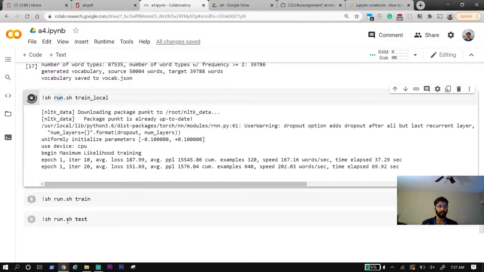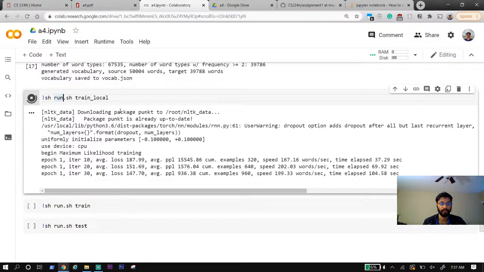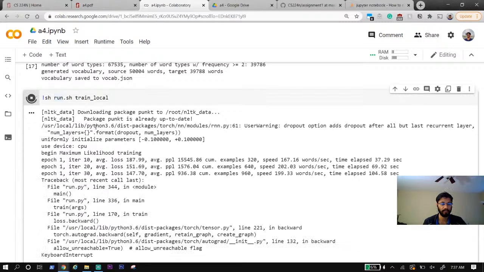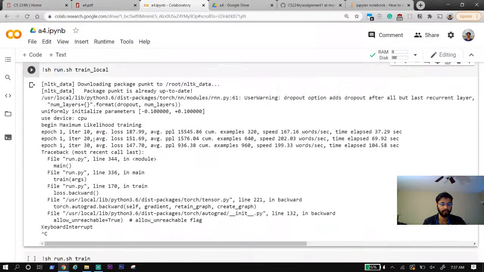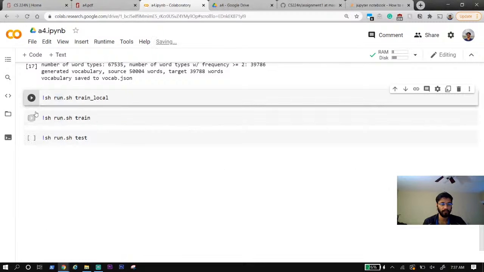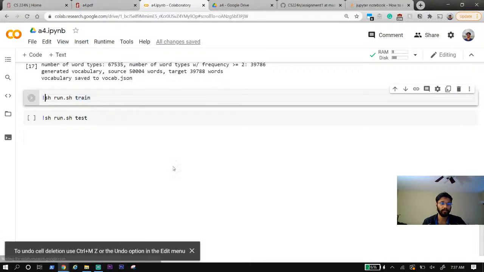I'll now run train and test and see what the score comes in. But for the code part, I think the real homework is now to just read through all of this code. I'll just stop this, and get rid of this cell.